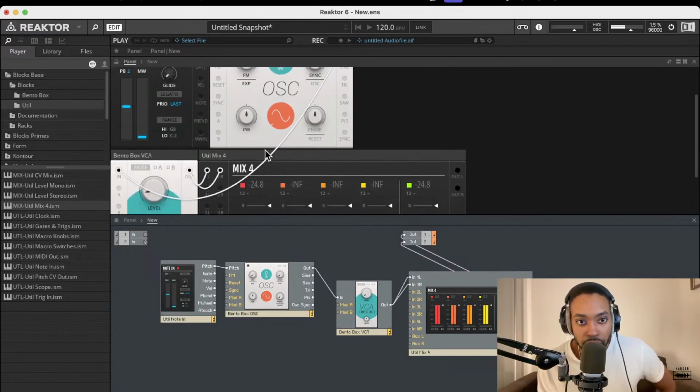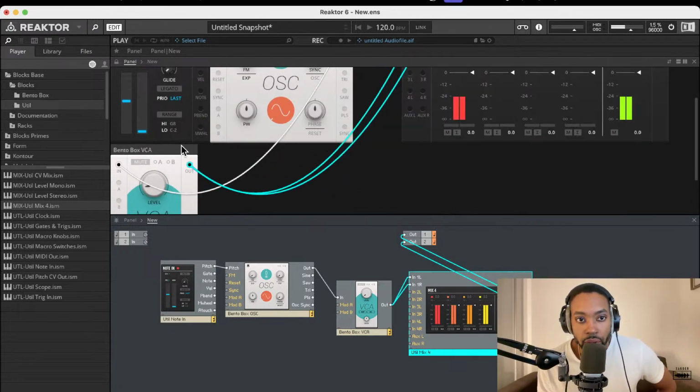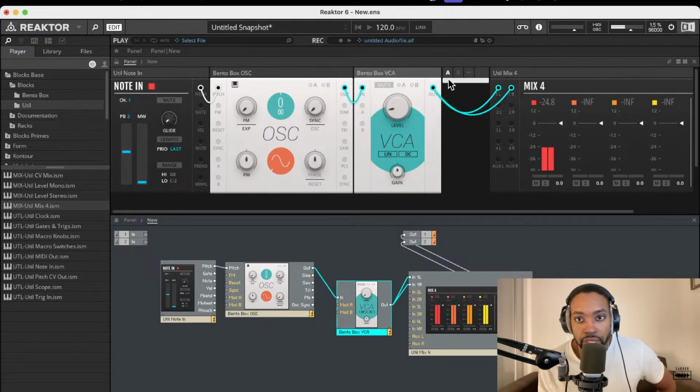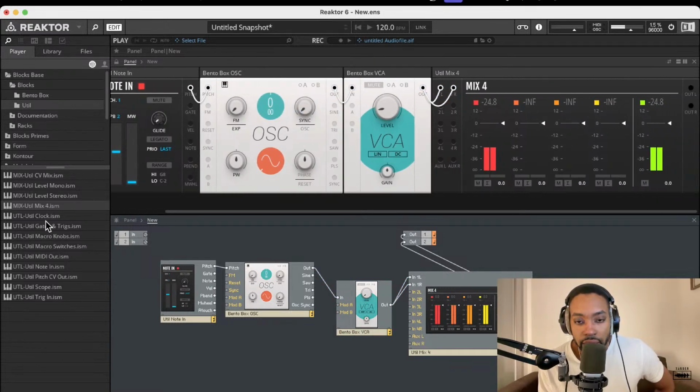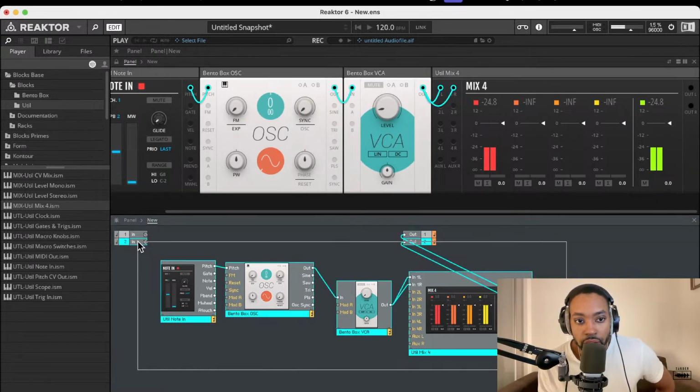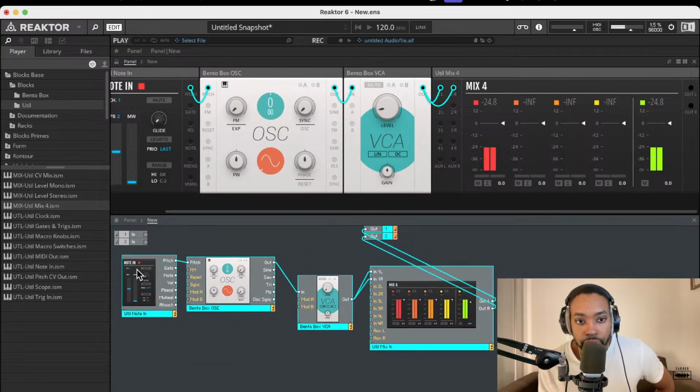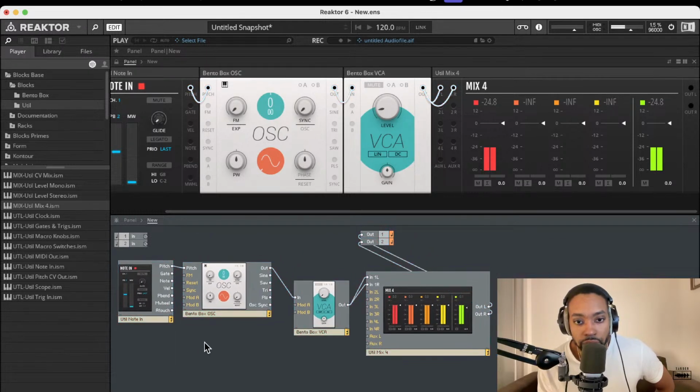We got our sine wave, and we'll organize our panel so things can be nice and neat. Then we'll move everything over in a modular environment, and that's our first sound. So if this is your first time, congratulations, you made your first sound in Reaktor.